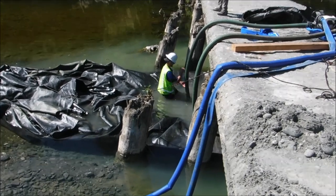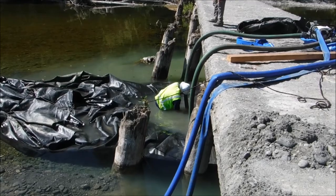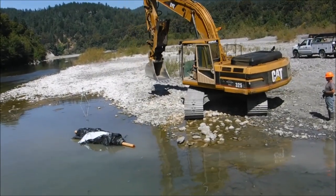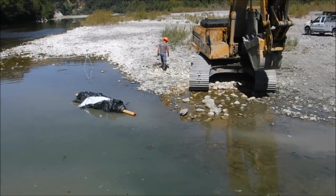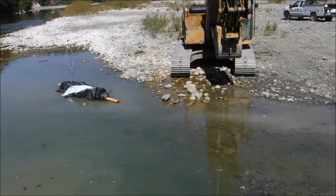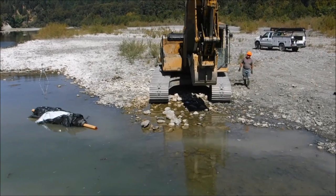Repositioning the suction hoses in order to get the maximum amount of water out of this AquaDam. This excavator will be used to pull the AquaDam, which is between here and here, that way, so that we can continue rolling it up. This AquaDam will be removed from the site and repaired prior to being put back into service.